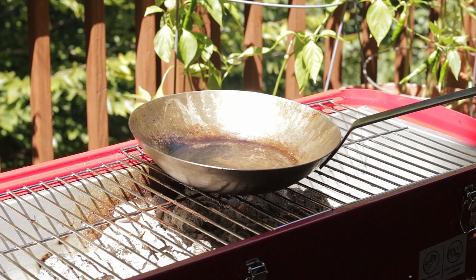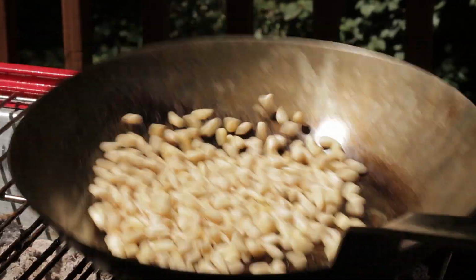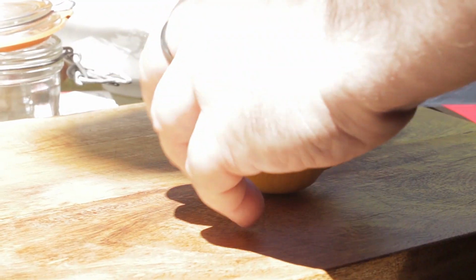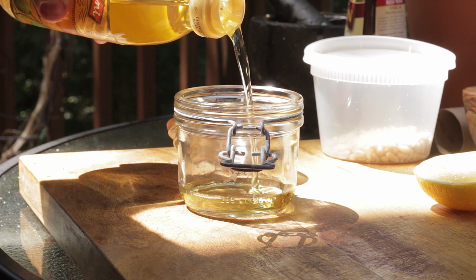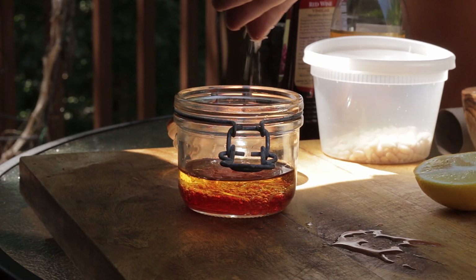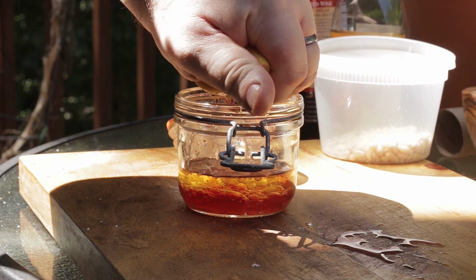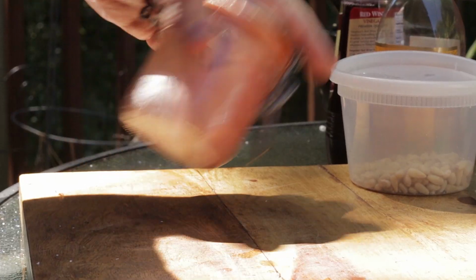What really adds a delicious flavour and texture are toasted pine nuts. To make a quick fresh vinaigrette, slice lemon, add olive oil to a jar, followed by red wine vinegar, a pinch of salt and lemon juice. Now close the lid and shake well.